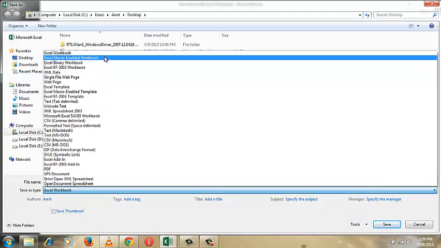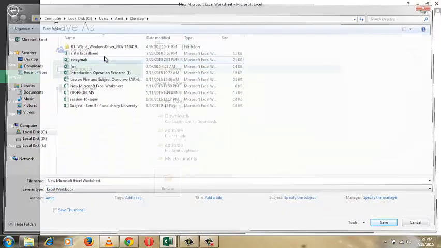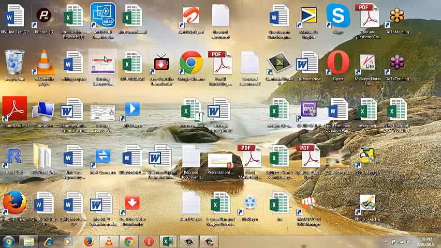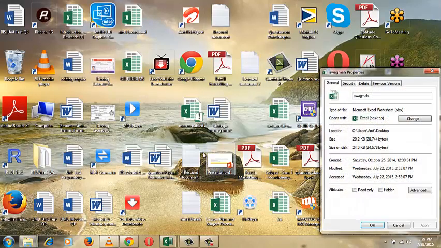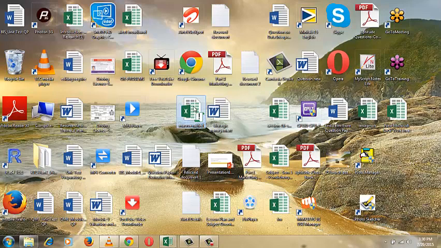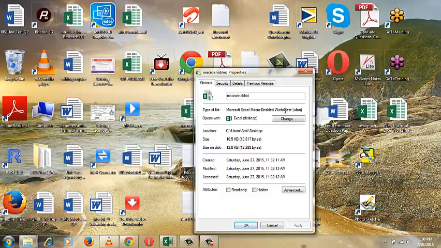The property of 2013 Excel is that it has an extension of .xls. You can see the property. If you want to see the property, I'll show you some Excel sheet which is 2013. You go to the property and you can see the property of them. Their extension is .xlsx, they are saved in that format. If you save in macro enabled format, imagine if you worked on some macro and you save it, then if you see their property, the extension is .xlsm.